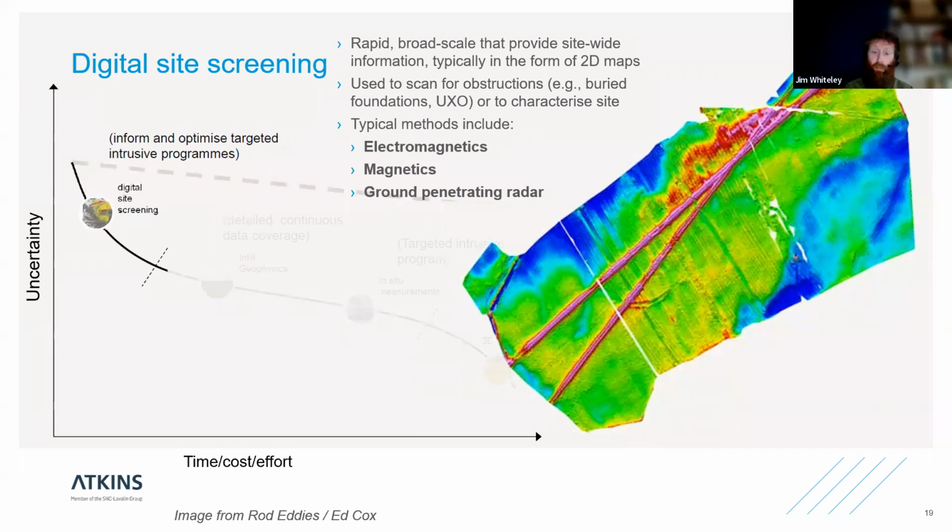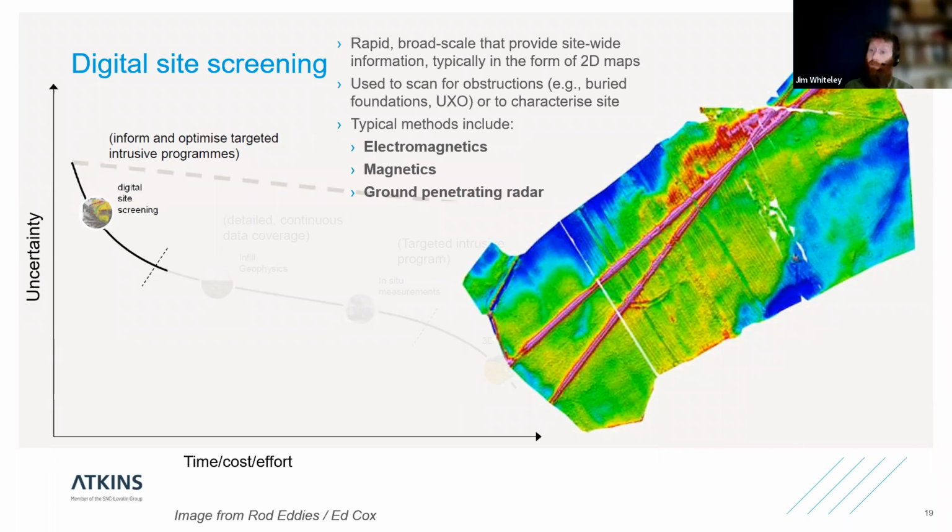Magnetics, fairly self-explanatory. With that, we're trying to pick up areas of ground which have got ferrous content. That's not just metal, so things like fired red brick obviously have a ferrous content as well, so we can map very subtle changes associated with that. And it's constantly used in archaeology because you can get incredibly sensitive readings that can tell you about things like historic hedge boundaries or burn pits, which are all associated with changes in the very subtle magnetic field affecting those.